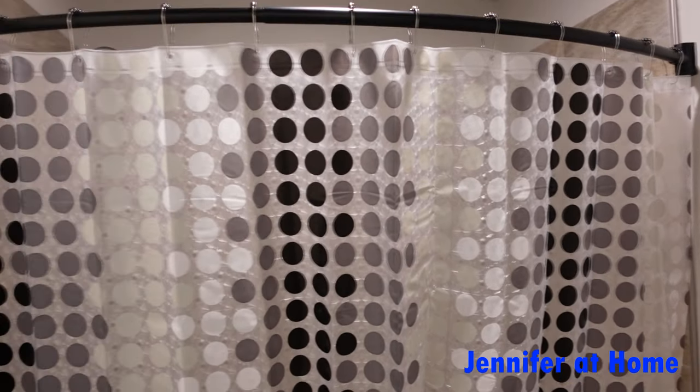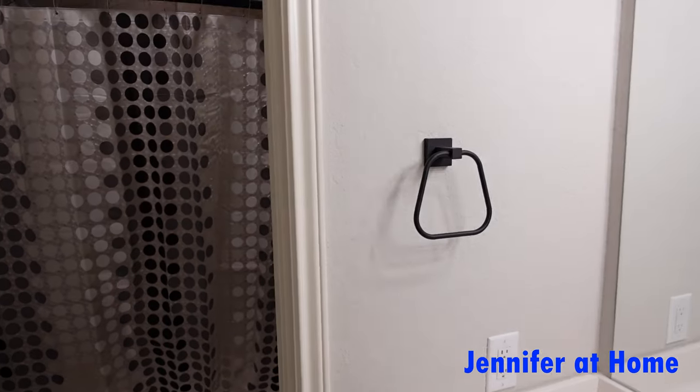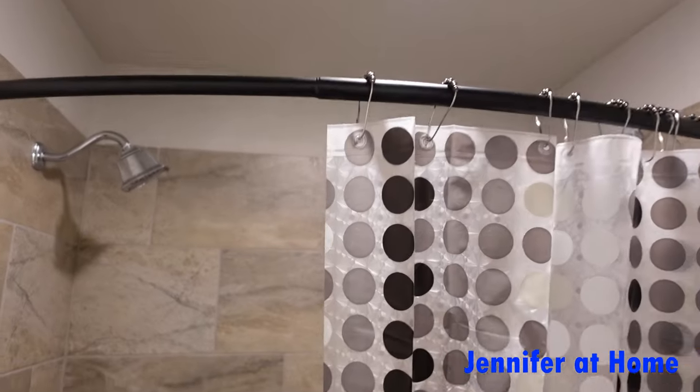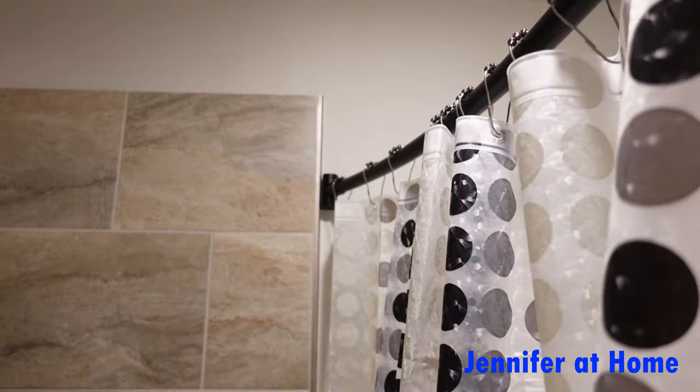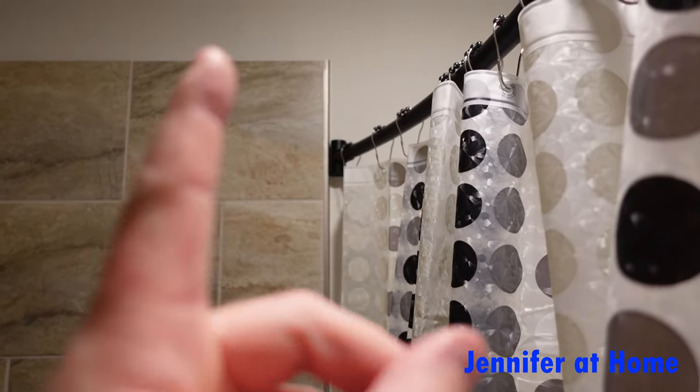So what do you think of the new shower curtain? It really does match, especially with the rest of the bathroom being black and gray, but also some white trim. You got a little bit of white on here as well. And with the shower curtain rod being so curved, when you're in the bathroom, it actually gives you a lot more room because you can see how much further that's coming out from where the old one used to come straight across.